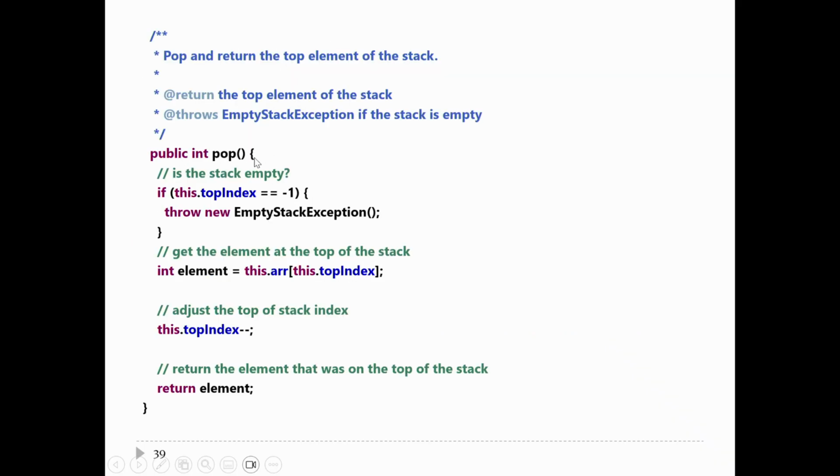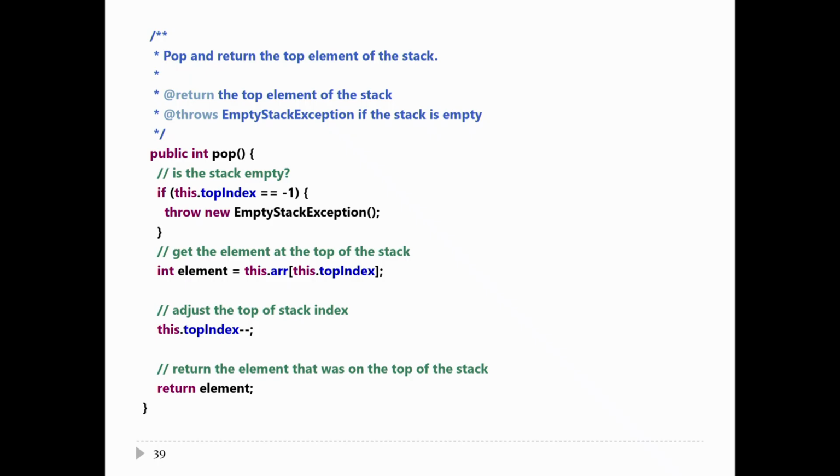Okay, so what does pop look like? So ignore the if statement at the beginning. To pop an element from the top of the stack, we want to remember what is the element currently at the top of the stack. That element is at top index, and it's in an array, so I can just use array indexing to get that element. I want to adjust the top index, so I want to decrease it by 1 to simulate removing the element from the stack, or moving the top pointer down 1 element in the stack. So remove 1 from top index and then return the element that we remembered in the previous step.